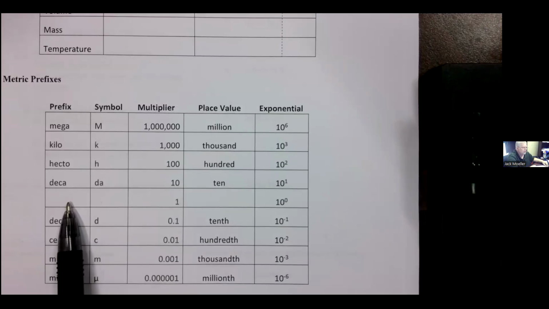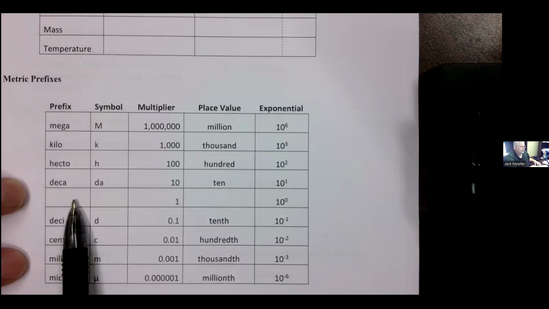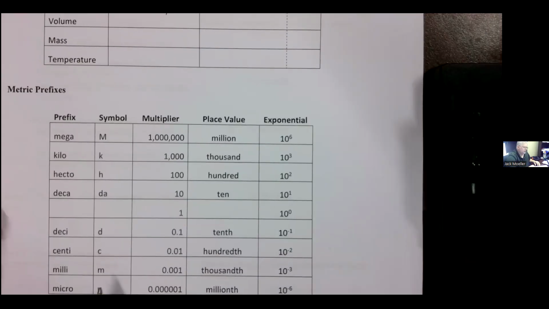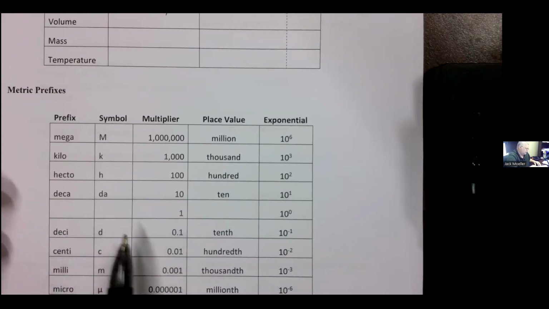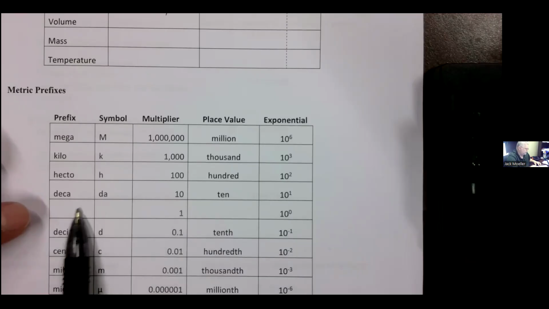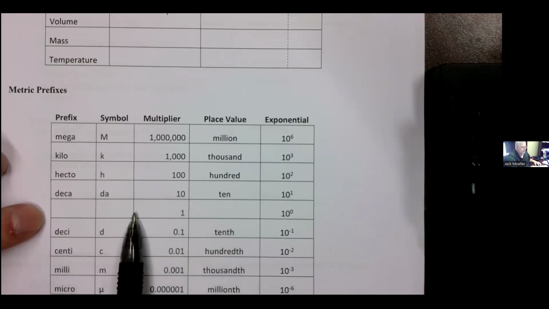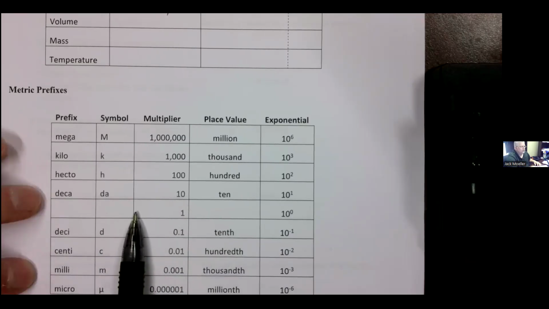In the metric system, the core unit for length is always going to be meters, but we're going to change the prefix. And so that's one of the things you have to learn with the metric system is what the prefixes mean. Now, there's a lot more that I have here, but these are sort of like the main ones we'll talk about or see in the homework. But it doesn't matter if we're talking about meters for length or for volume or for mass, like with grams, that's going to be the core unit in the metric system, and then just the prefixes change.